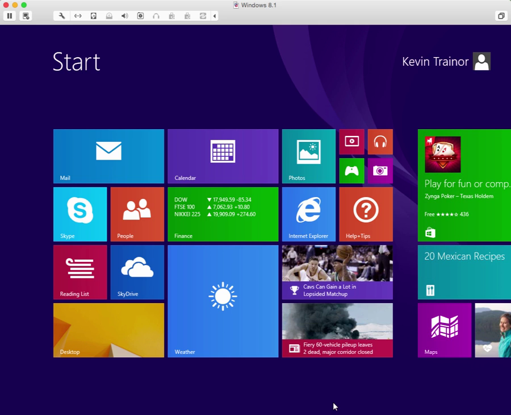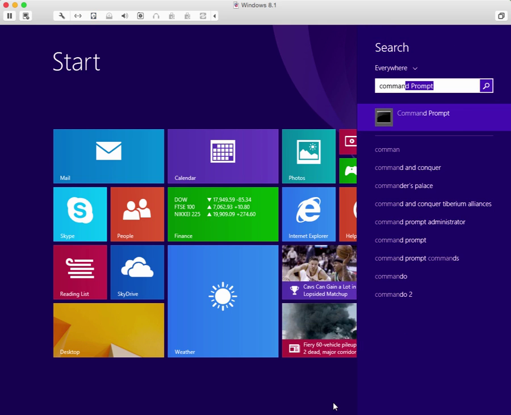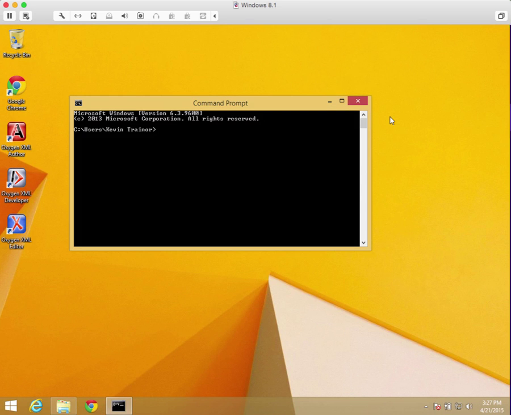We start to type command, and it finds command prompt. That's probably because I already typed it in before that it said command prompt. And what came up to the top of the list but command prompt? And then here is the actual program. So I want to click on the program, and it starts it up. Okay, so that's how you start up a command prompt window in Windows 8.1.